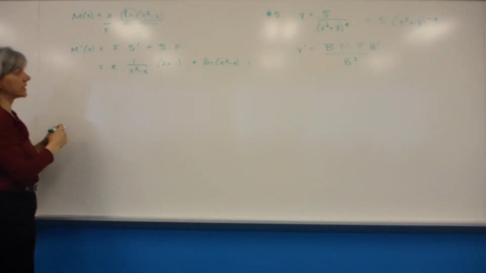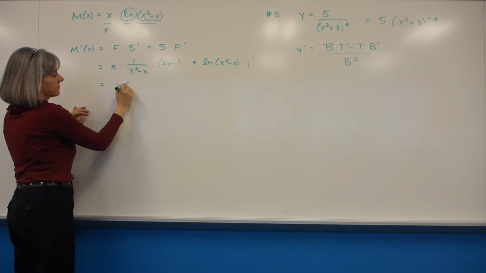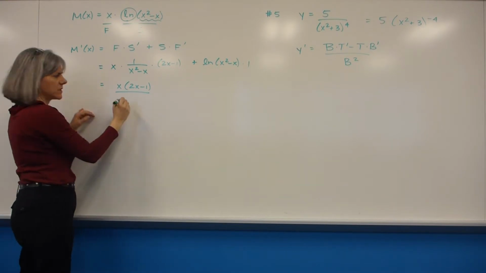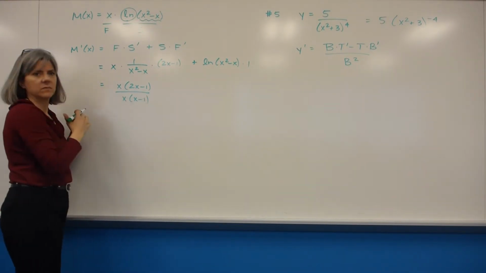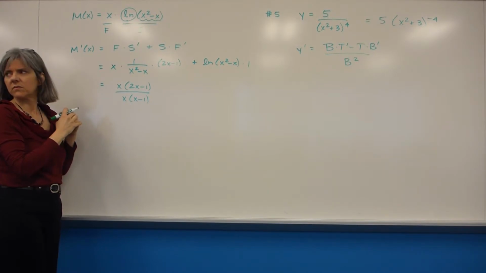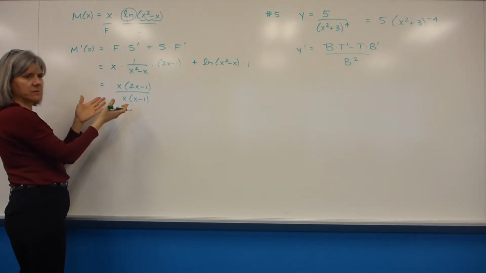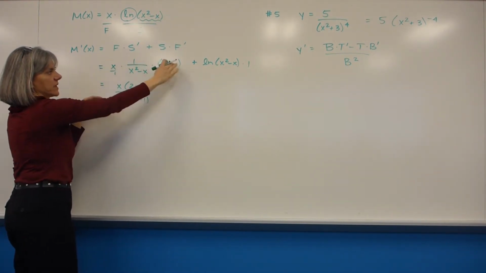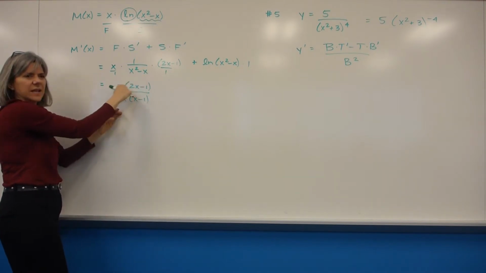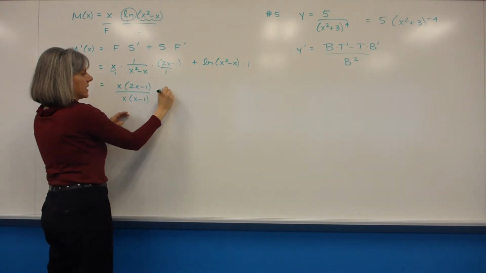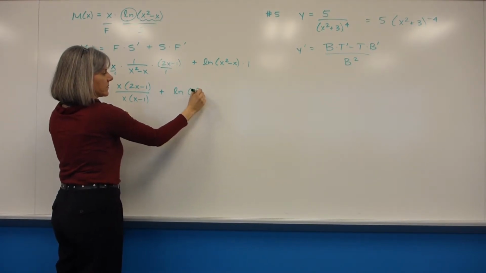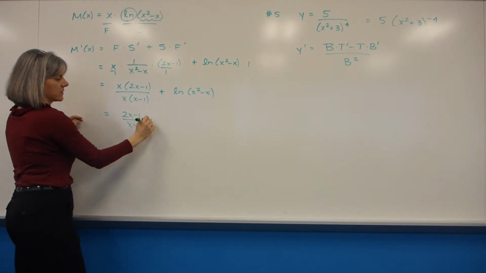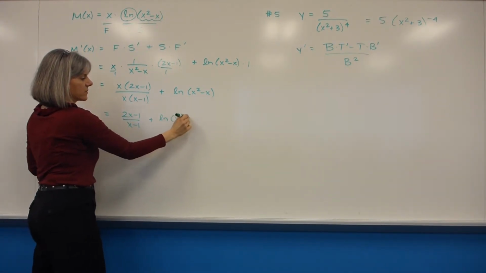So now let's clean this up a little bit. I'm thinking maybe factor this one in the bottom as well. You might not have seen that. I wouldn't worry about that on a test, but does everyone see what I did? I just multiplied the numerators. So multiply numerators, multiply denominators, but I see an x in everything, so I'm going to factor that x out. And then times 1 I don't need to worry about. So altogether, this would just be 2x minus 1 over x minus 1 plus ln x squared minus x.